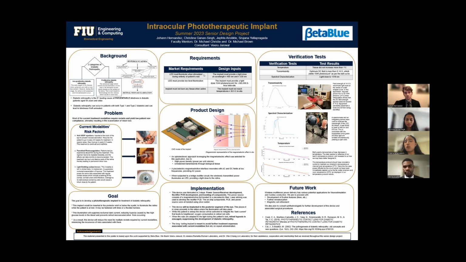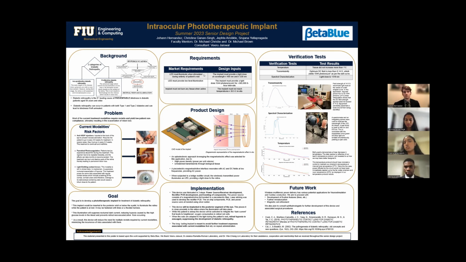The panretinal photocoagulation is our next example. This is a laser treatment which can burn and destroy parts of the retina, often risking permanent vision loss. And lastly, the light-emitting contact lenses. The patient often has to replace those from time to time, which can risk corneal abrasion and infection.